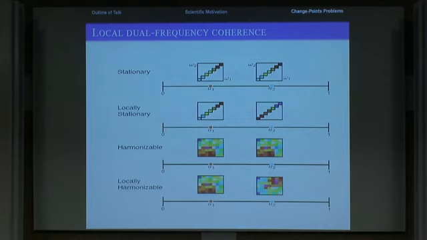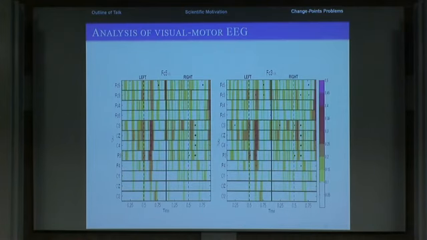Now for harmonizable processes, you have omega 1 and omega 2. You have dependence over all frequencies, but at any given point in time, that dependence between omega 1 and omega 2 does not change. Okay? So paralleling the Dahlhaus and Priestley innovation here, we're looking at a locally harmonizable process where as you go from one time point to the next, it's a two-dimensional covariance matrix. It's not diagonal, but it could change over time. So that's really the nutshell of what we would like to do.